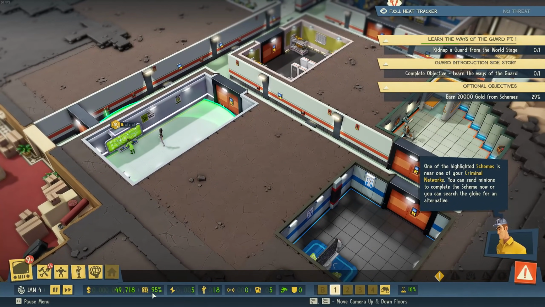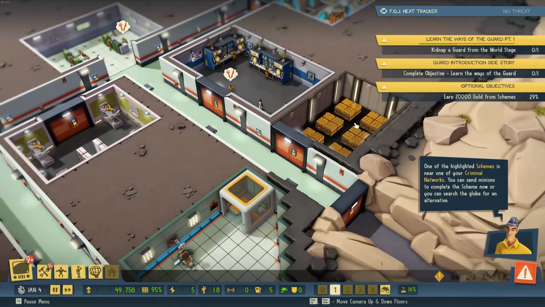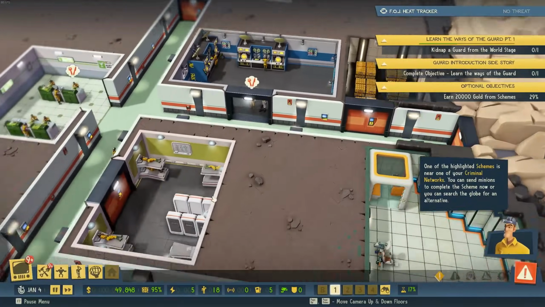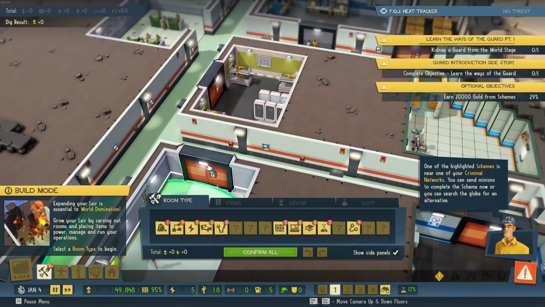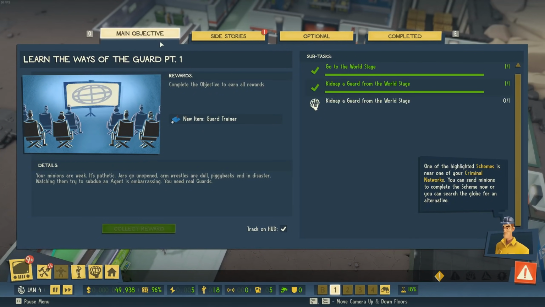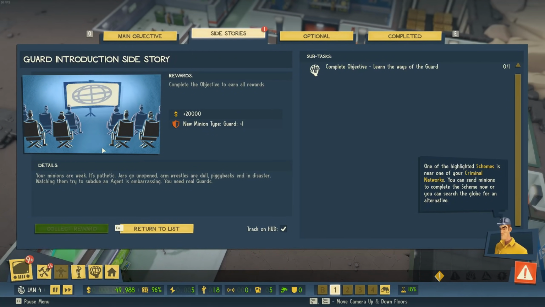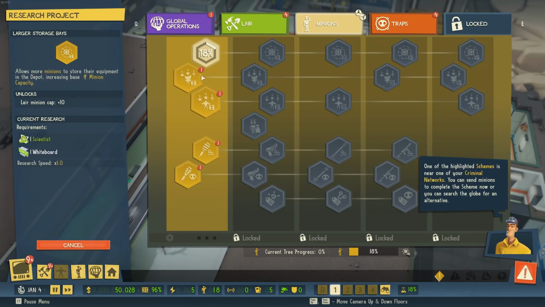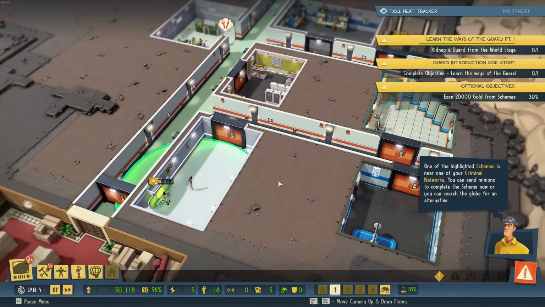And while that is happening, how much money do we have? We are actually pretty full there anyway for our gold. Looking good, right? Having lots of gold there on the bank account. And I think we also have some additional missions there. So the guard trainer is our main one and also part of the side story for now. And research 18%, right? So these things are now working.